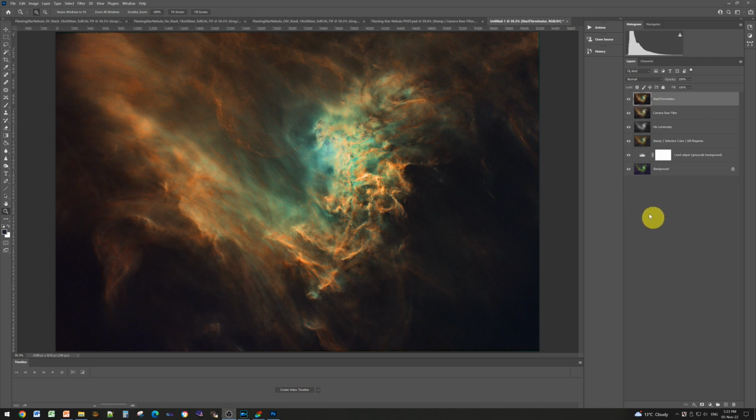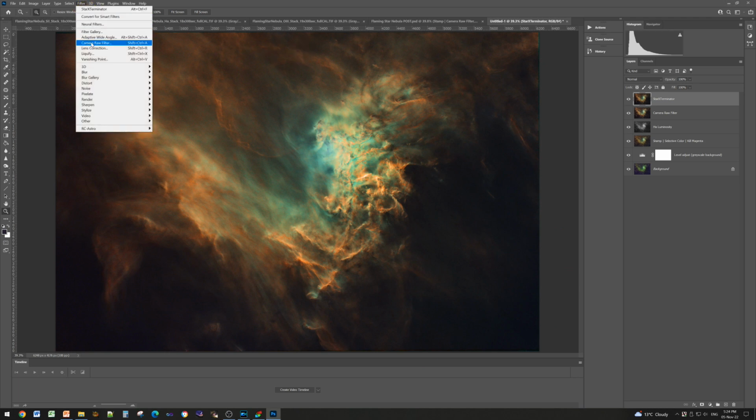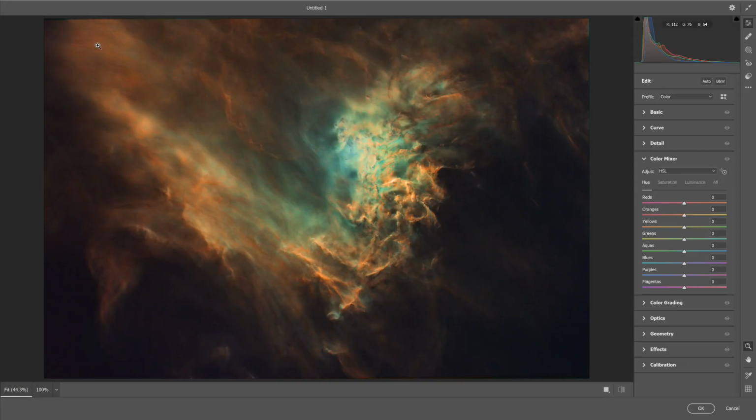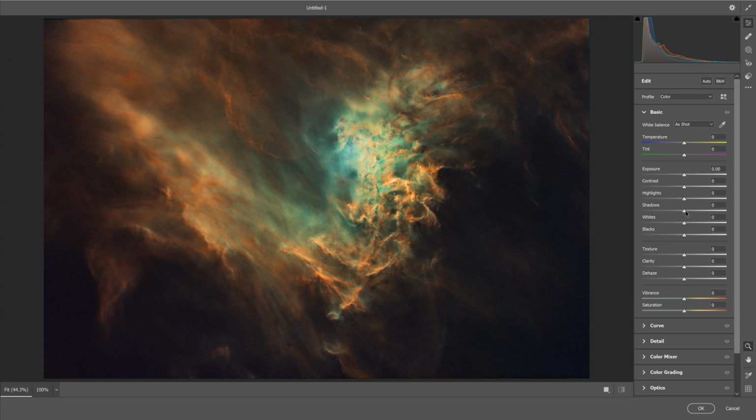Okay, so the next thing I did was to try and lift the detail. We can see there's actually some detail in these darker areas, which is not very easy to see. So I'm going to stay on the same layer, and I'm going to go back into Camera Raw filter and see if I can treat them like shadows and lift them up. So we're going to go into the basic section and lift shadows, and you can see we're starting to see some of those details appearing in the darker areas.